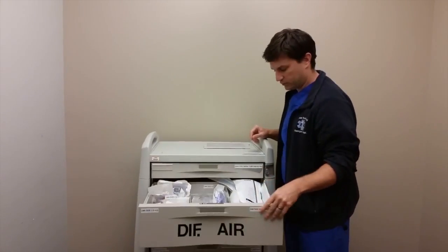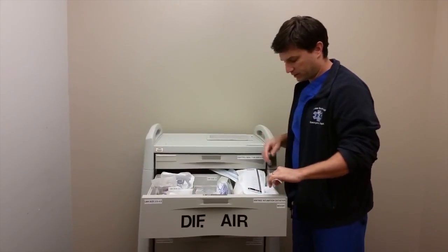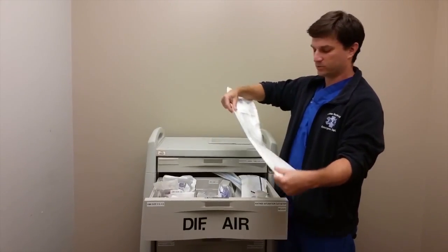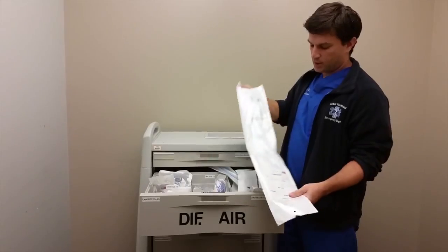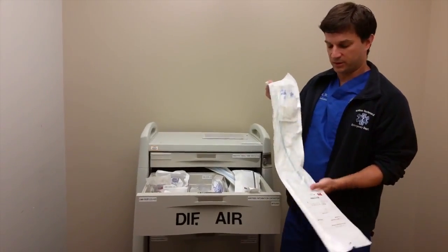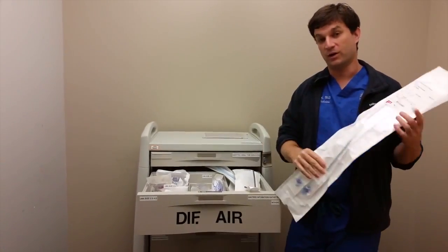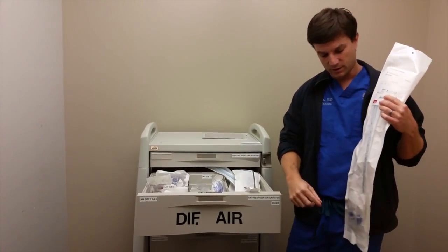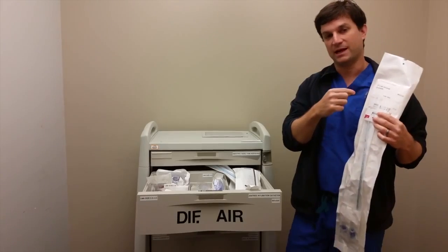Alongside the endotracheal tubes as well, the other thing that we have in here to allow you one more option when you're using a bronchoscope is called an entry catheter. What the entry catheter does is it's basically a long tube for oxygen. And the way that you get this tube for oxygen into the lungs is you would put it like a sleeve over a pediatric bronchoscope.